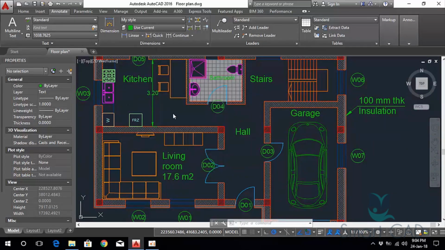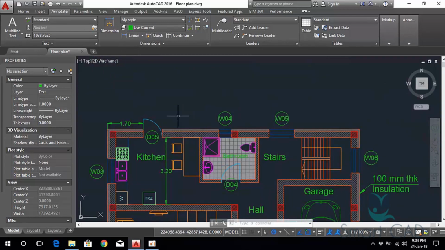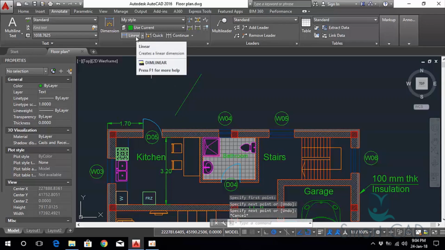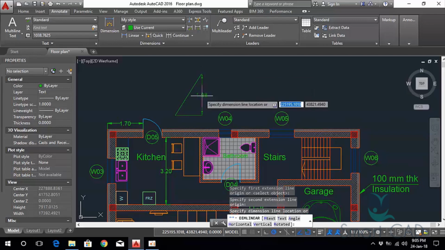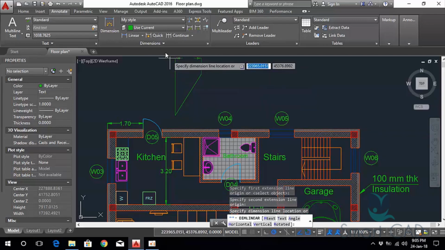In case we have a line at a specific angle, I'm going to just draw a line to show you how it works. If I use the linear dimension from here to here, it will give me only the vertical or horizontal dimension.